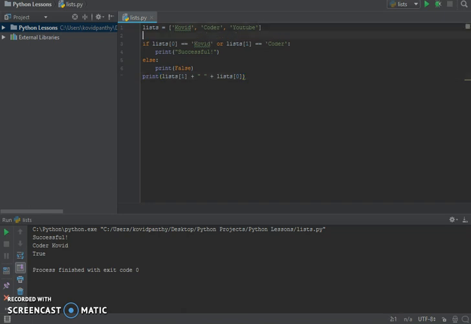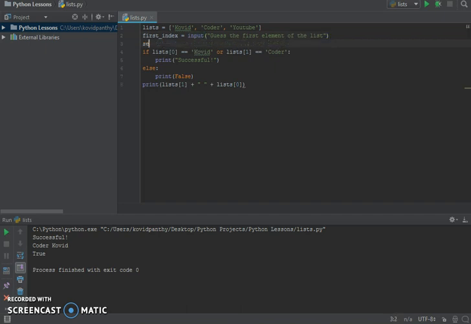We take input like before: first index equals input, guess the first element of the list, and second index equals input, guess the second element of the list.